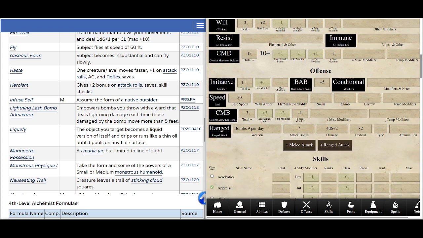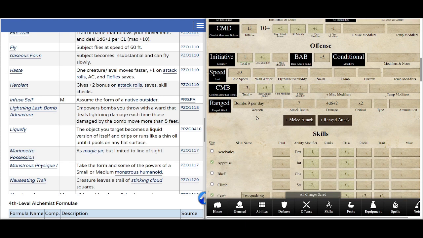Our initiative, which I forgot to write down, is actually a 1. We don't have anything else. We can move fairly quickly. We can't grapple things very well, but in the end, we're fairly easy to grapple, being small sized and whatnot. That makes it a lot easier to grapple. We have a decent number of bombs per day with a decent amount of damage.